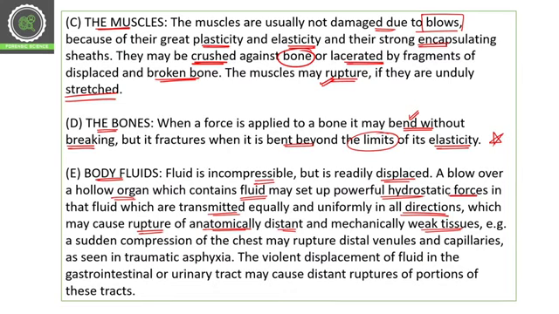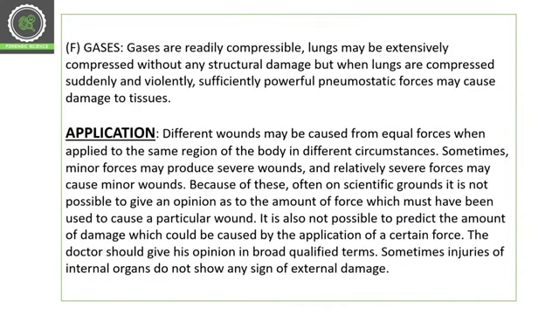A sudden compression of the chest may rupture distal venules and capillaries as seen in traumatic asphyxia. Okay, so if someone is compressing the chest, then it might cause traumatic asphyxia. The violent displacement of fluid in the gastrointestinal or urinary tract may cause distant ruptures of portions of these tracts. So these tracts might rupture, which is not a good sign in case of injuries.